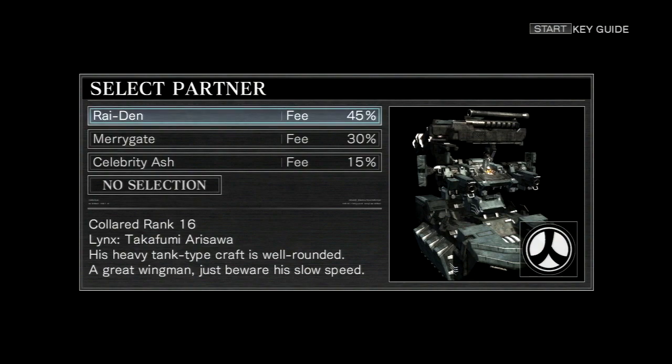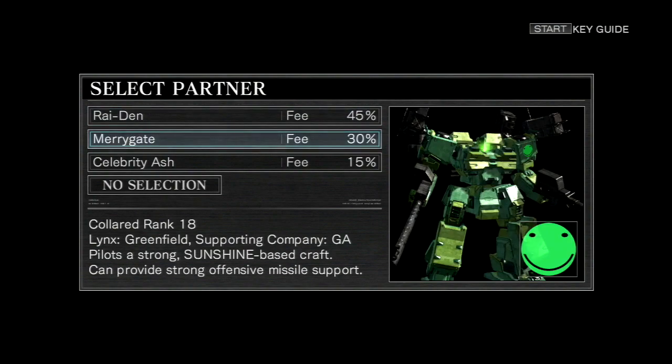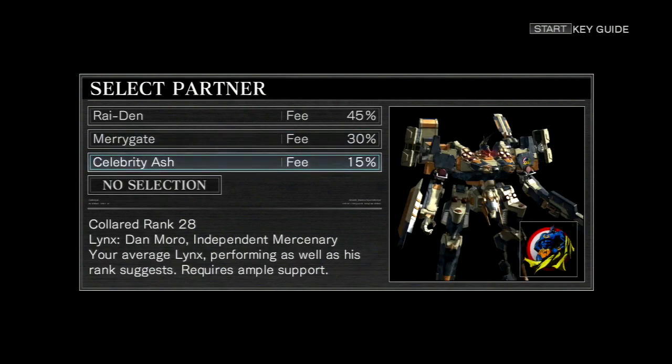It takes 45% of my commission. Marygate is piloted by Greenfield, who pilots a strong Sunshine based craft. Sunshine is the part family. Can provide strong offensive missile support. Takes 30% of my commission. Celebrity Ash, ranked 28, piloted by Dan Morrow. Independent mercenary, your average Lynx performing as well as his rank suggests. Requires ample support, taking 15% of my fee. No, thank you.